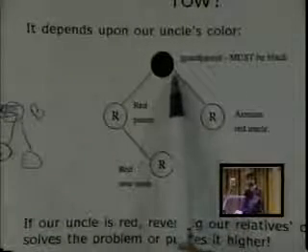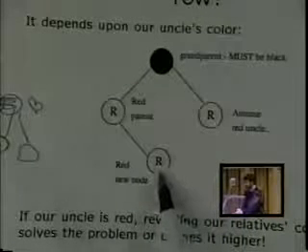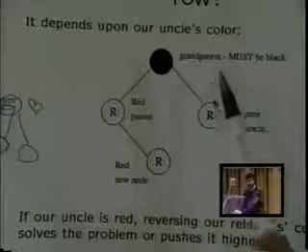But what's the situation? Here we are, this is a node we want to insert. This is our parent who was there before. What color is our grandparent? If we just inserted this node and red was our parent, what color did our grandparent have to be? Black. Why did it have to be black? Right, because this guy was red. The only way it could have been red is if its parent was black. So we knew grandpa had to be black.